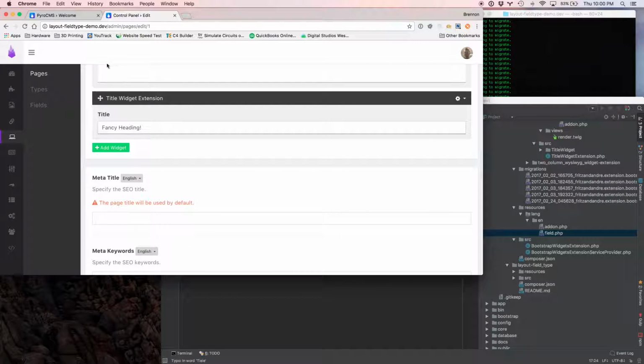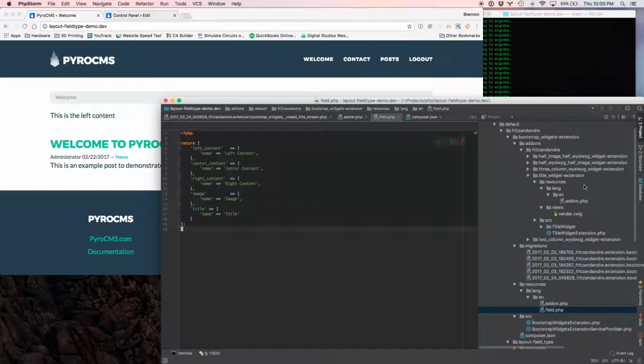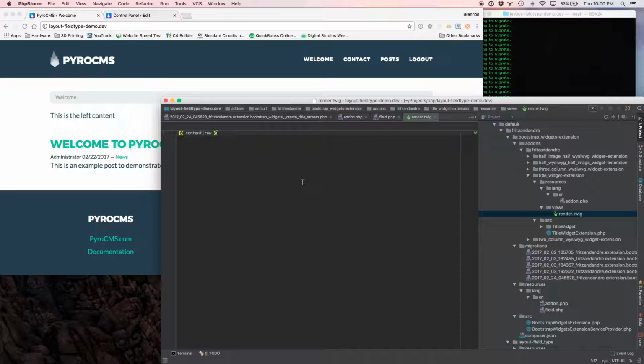Okay, so now if we come to the front end, it's not going to work yet because we haven't produced a view for it. So every widget is generated with a render view. This render view, we're going to update this to have the code for the fancy header.